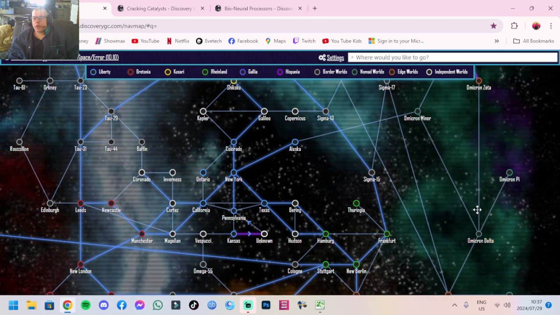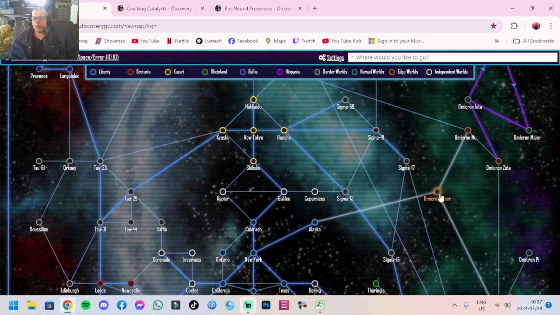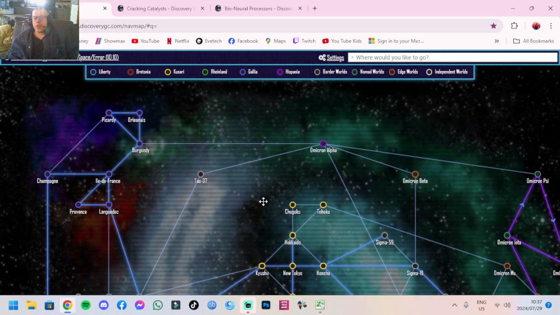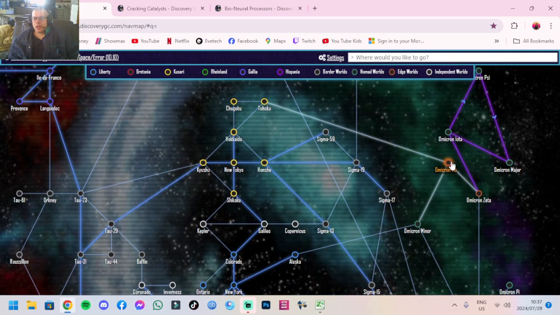Omicron Delta, because from Omicron Delta you can go to Minor and then to Mu with any size ship. So that is a very, very long trip to reach there. Good luck, guys. If you're brave enough and you have some time to spare, that would be the trip you're taking.